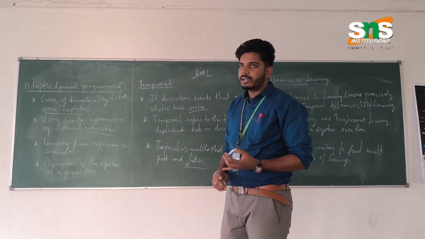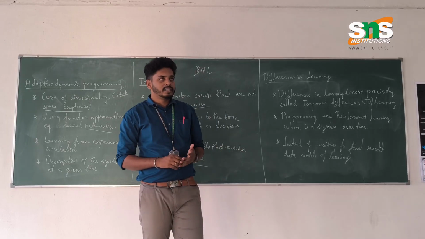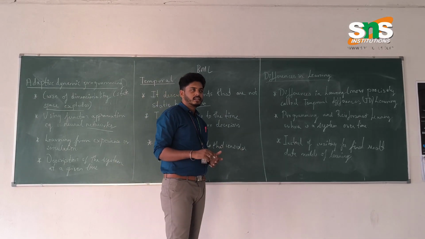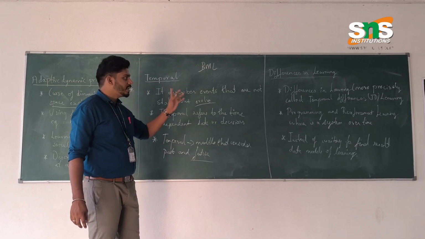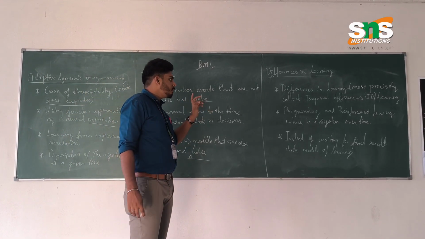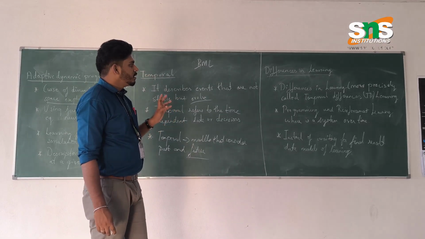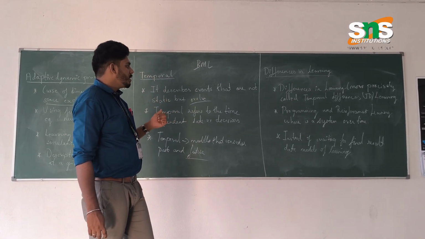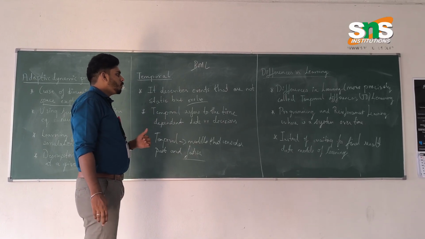The basis of machine learning is used for concept learning, supervised learning, and unsupervised learning. Supervised and unsupervised learning are the technical training for all the different learning, more or less called temporal difference learning. Then the second point is dynamic programming and reinforcement learning, where the system evolves over time.